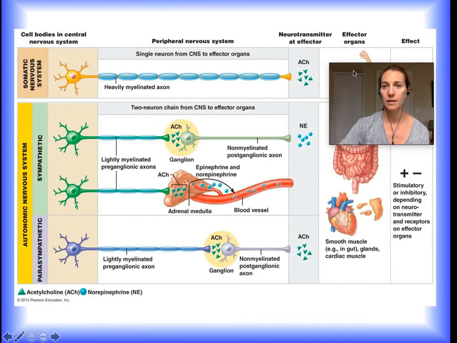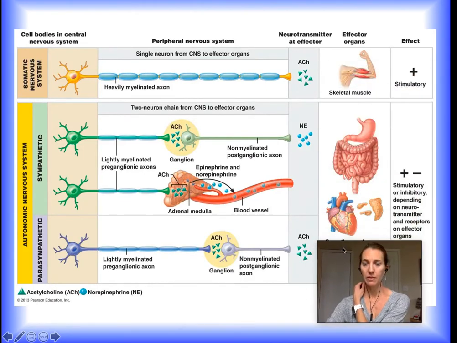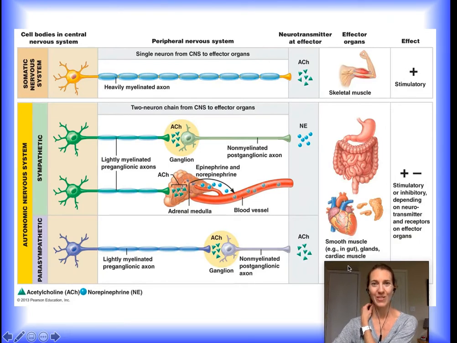This is a great overview graphic. I'm going to revisit this at least once more in this video. If you can explain this to somebody else, if you could recreate this in your own way, then that would be a great way to study for this content. So let me orient you. First of all, over here, we're looking at the central nervous system. Everything in this tan region here is supposed to represent your brain or your spinal cord.